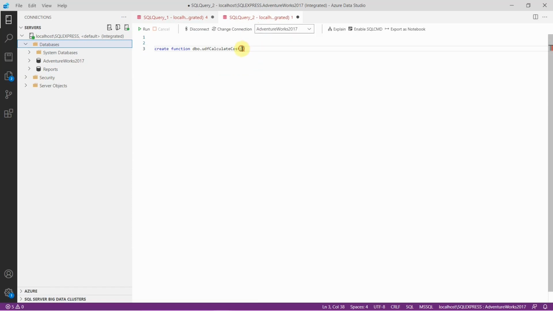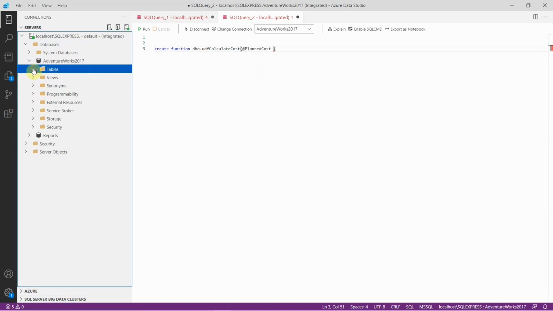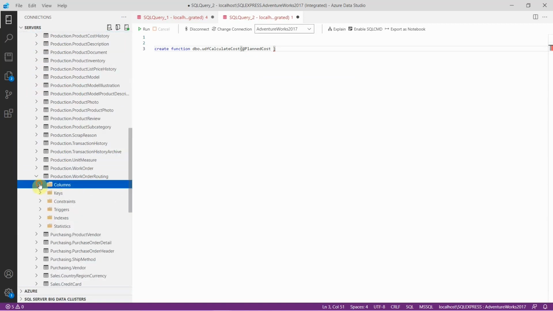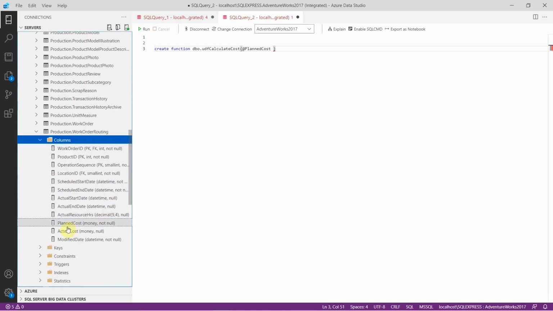So let us mention the parameters here. So one is going to be the plan cost. And we need to mention the data type of this particular parameter. So if you go to this table, Production.WorkOrderRouting, and if you go to these columns, plan cost and actual cost, both belong to the data type money.